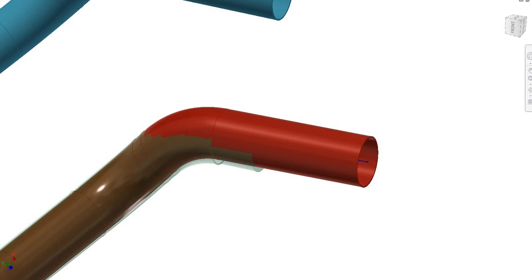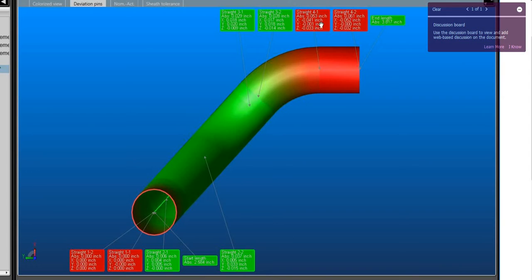Now I have a screenshot here that shows the results from inspection of this tube, and you can see here in the Y direction that we are only 1/1000ths off, and that's where I'm getting the idea that when the alignment is generated, it's trying to hold it to that point of tangency.